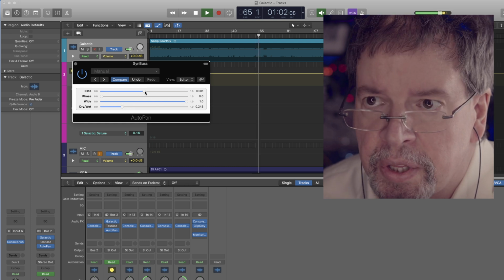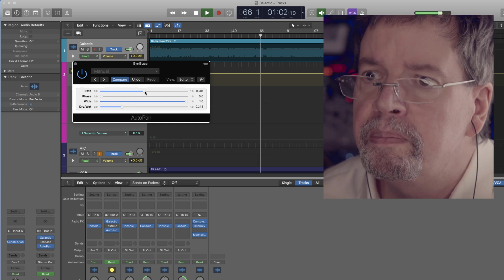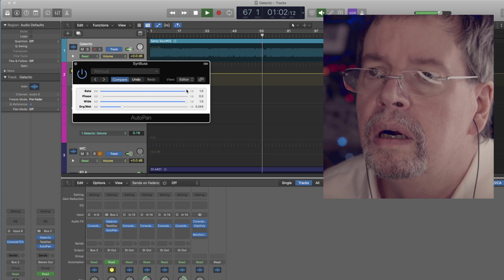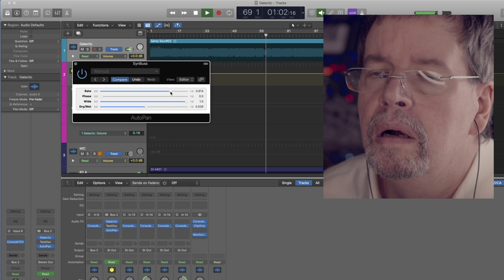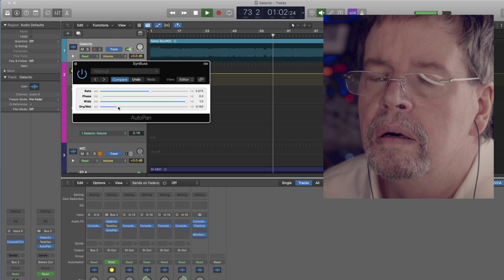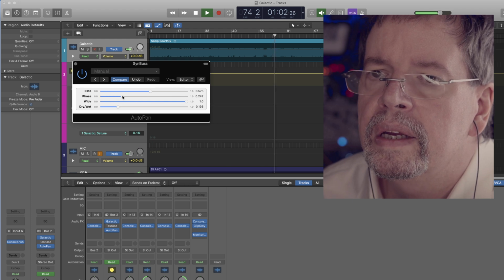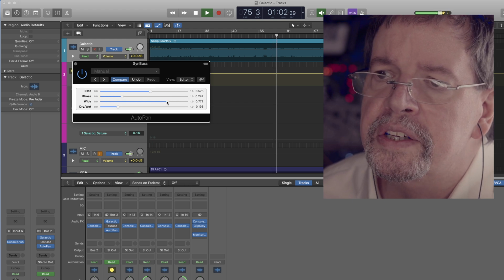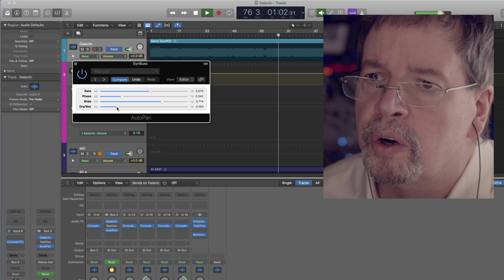And like you can hear, it's not really doing anything much other than widening things, but it's nice to include a little bit of phase, and it's nice to not have wide be completely all cranked out.